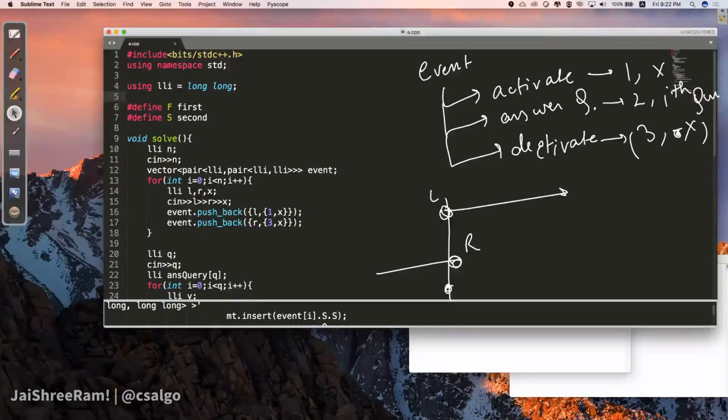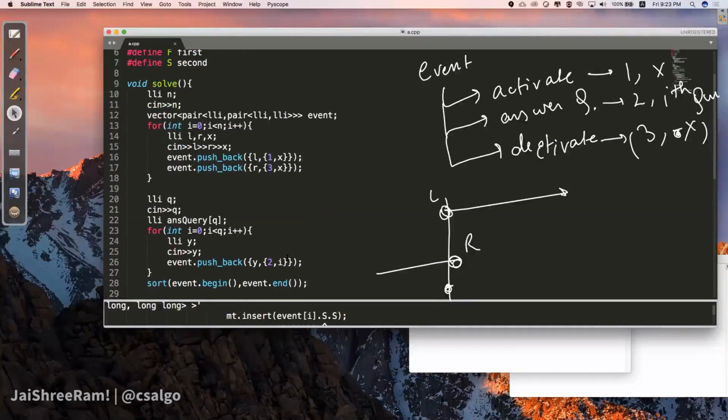Why not hash define? Because it anyways happens in the compiler stage, so it does not matter much. You can use hash define, but it's generally preferable to use "using" because that's what they are made for, right? I'm not exactly sure whether there would be some problem or not. I have never used hash defines for data types in general. I used to use typedef first, but I personally use "using" now. But at some place, if LLI is happening and it might use the hash define to replace that, I'm not really sure if that's a problem, but some place it might be.